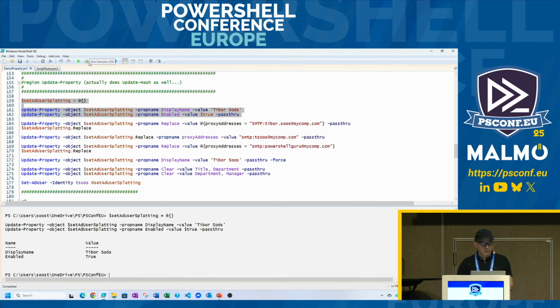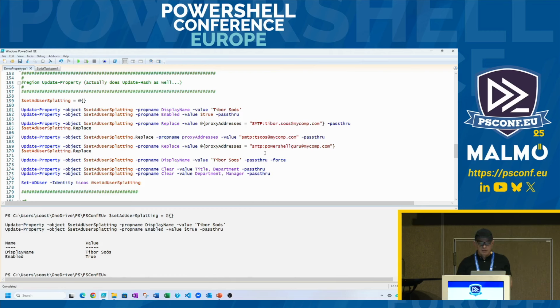And we can examine that. Now you can see it: display name, enabled, nothing special. Let's imagine that I want to set a primary SMTP address for this AD user. In case of a splatting, there is no direct parameter for proxy addresses. So in that case, I need to use the replace generic parameter for Set-ADUser.